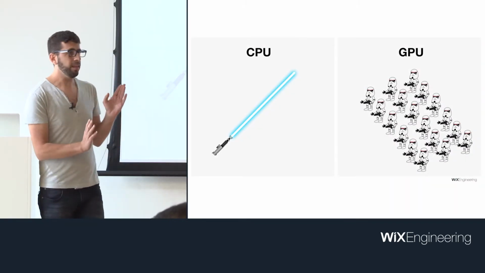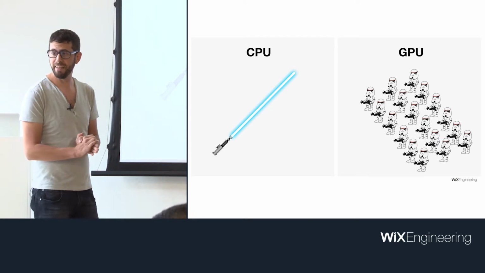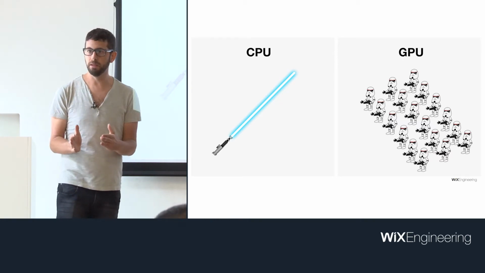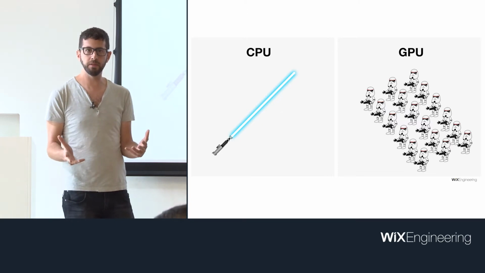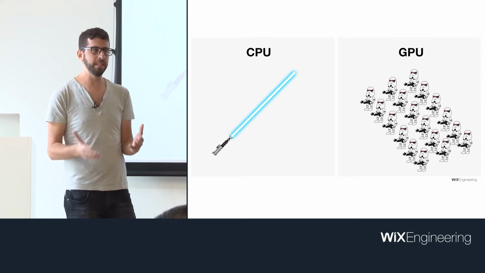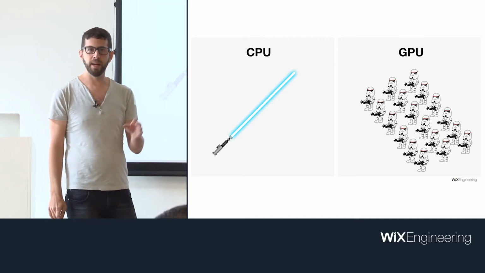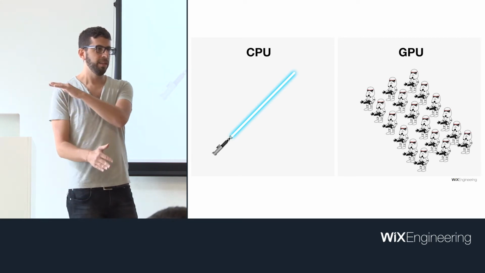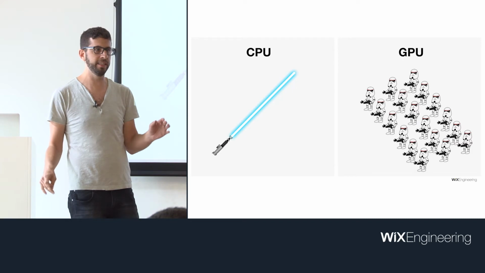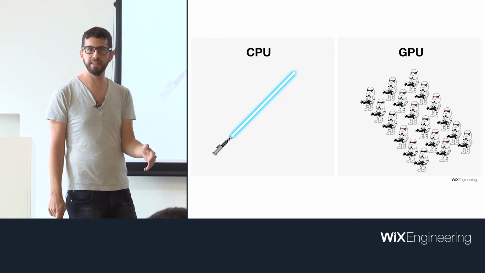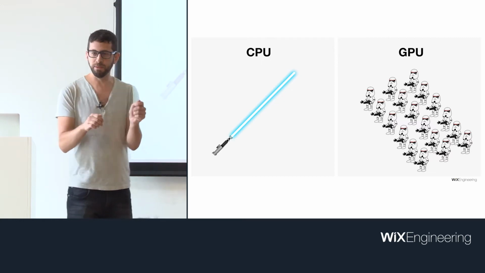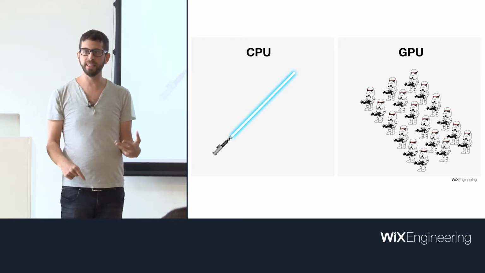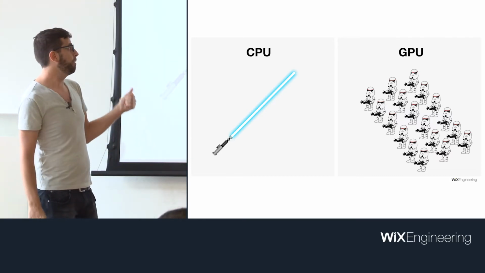I like to think of the CPU as a Jedi, and the GPU as 1,000 stormtroopers. So can you say whether a Jedi is better than 1,000 stormtroopers? It really depends on the situation, right? If you want to find the secret plans and kill the main bad guy, maybe you want a Jedi. But if you want to scatter around the whole desert planet and find the droid, maybe a Jedi will take a long time to do that. And you want each stormtrooper to go over a little spot of land until one of them finds the missing piece. So this is the same for CPU and GPU.